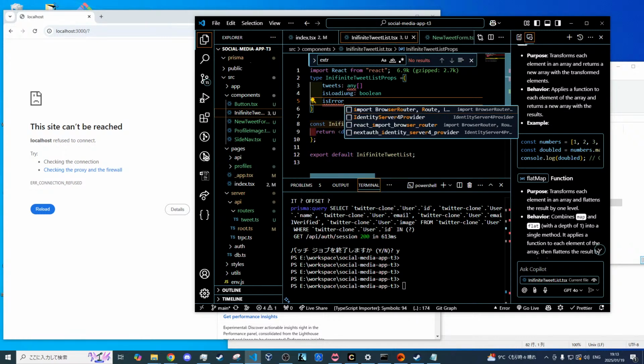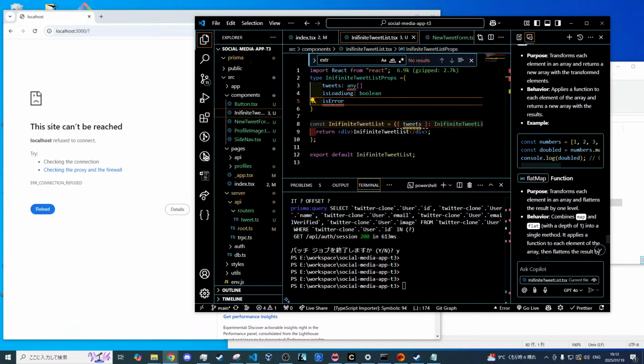And then our tweets is an optional tweet array, just like that, because we may not have any tweets to start with. Then what we can do is we can specify our tweet.